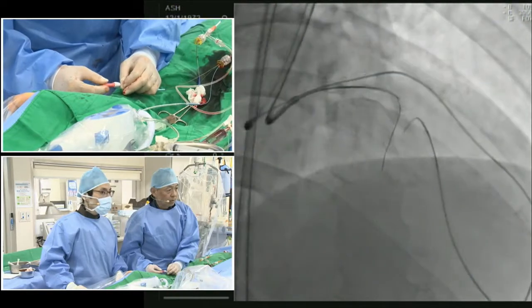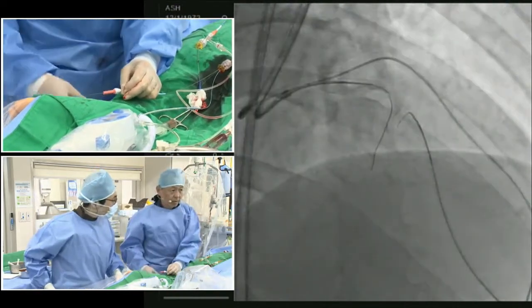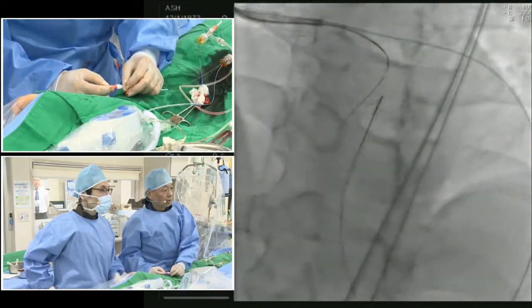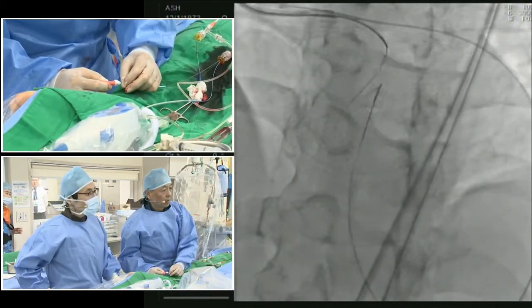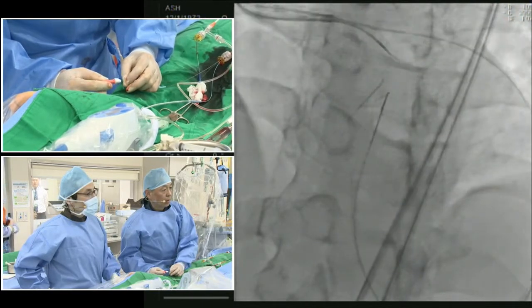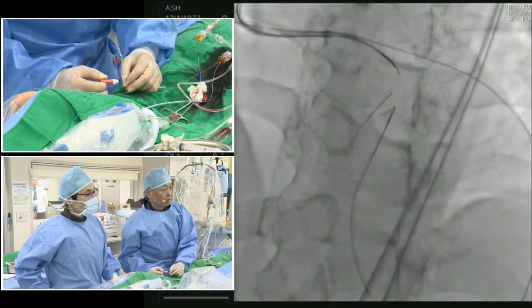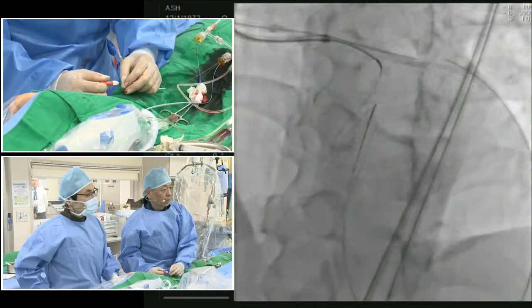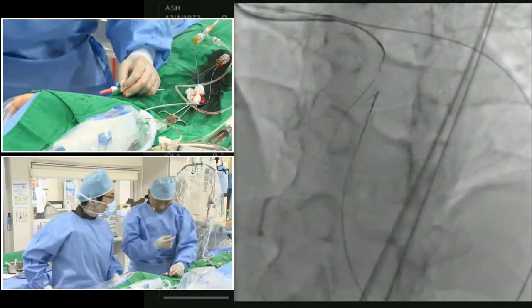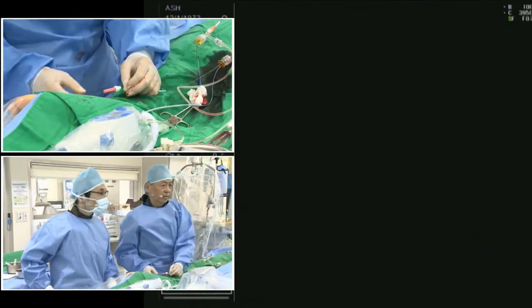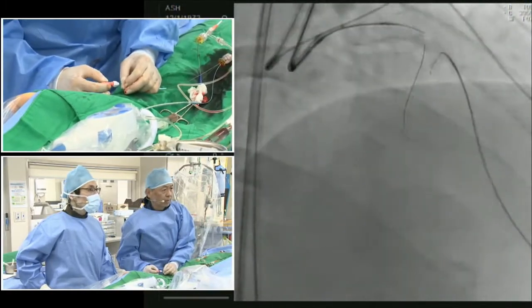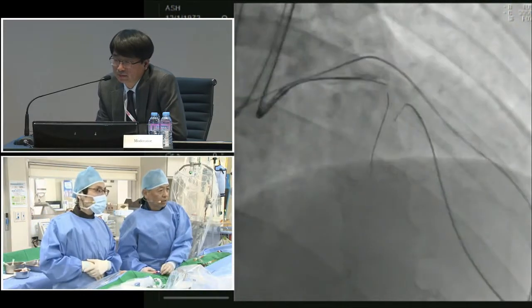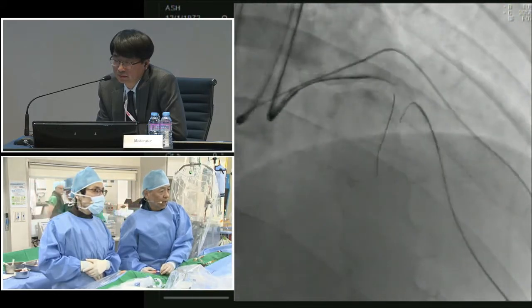Stamp. Okay, LAO cranial. This is diagonal. Not easy. Okay, I must escalate. Okay, but how about retrograde wiring? Yeah, it's one option, but my concern is I must preserve patency of the diagonal branch. So, if possible, I want to deliver.